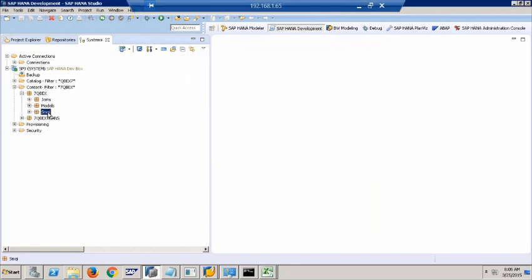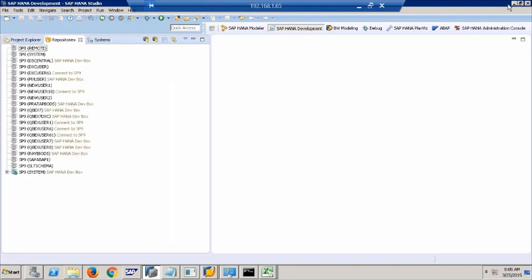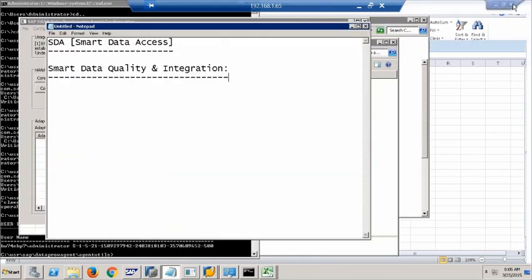Under this package, I would like to create all my data flows. Okay. So in the server, I would have a folder called what? SMQI. Let me map my server folder to my local folder and create my data flow locally, and then publish onto the same folder in my server. So it's like you create your design time file in a local system, and when you place it into the server, it creates a runtime object. So for that, we create a workspace which is mapped to a local folder. Okay.